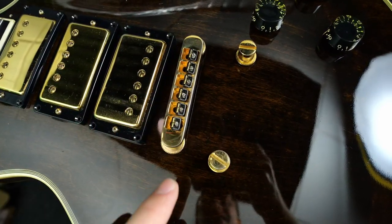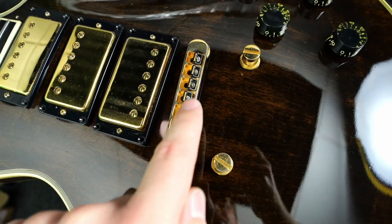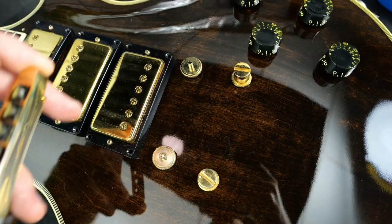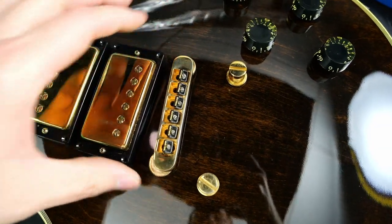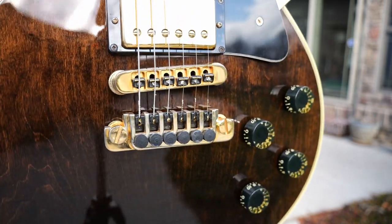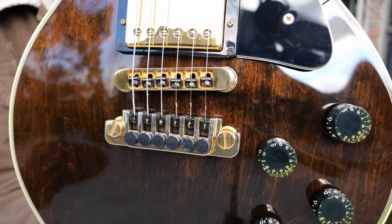Most people generally just set them up like this, but that's great because if you run out of intonation room, instead of having to rip the studs out, re-drill it, and put it where it needs to go, you can just tilt your bridge. You're good to go. This was a very shortly lived part in Gibson history.